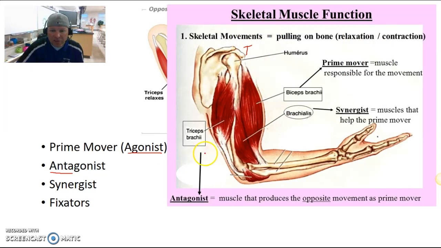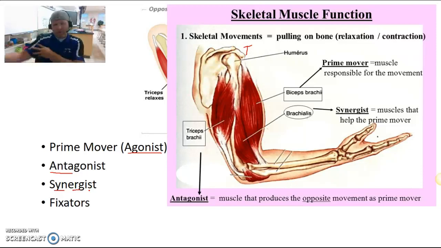Okay? So the next one what we have is, if we look at these muscles here, I have my biceps brachii. If you notice I'm flexing, right, going up. So this is my primary mover. We know my triceps is on the other side, so he's my antagonist. But do you see how there's other muscles here? These other muscles are called synergists. Now syn means together, and erg means to work. So the synergists are your backup singers, okay?